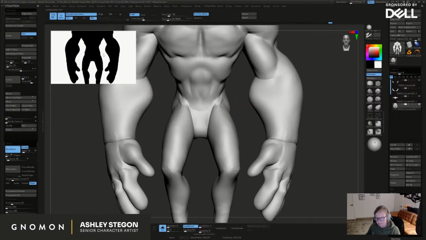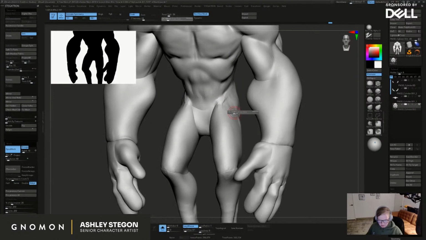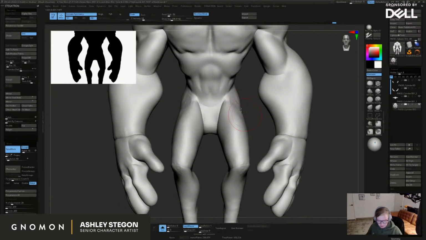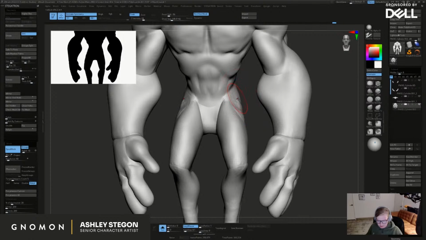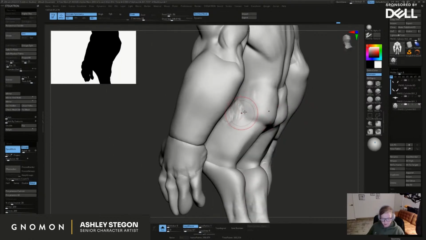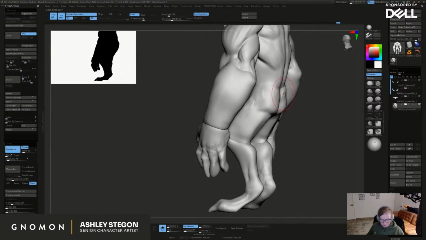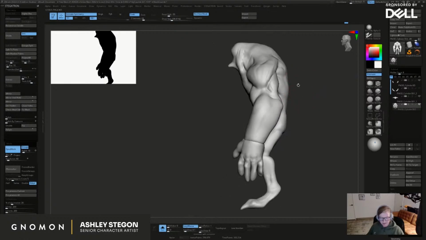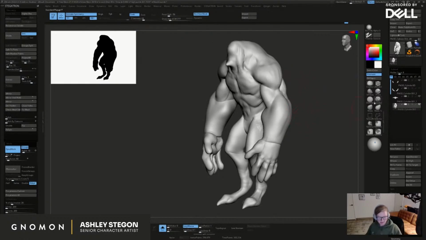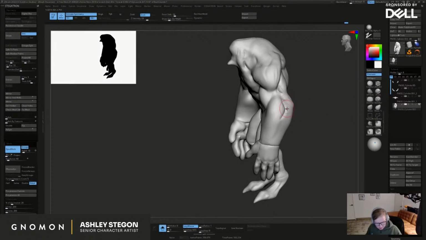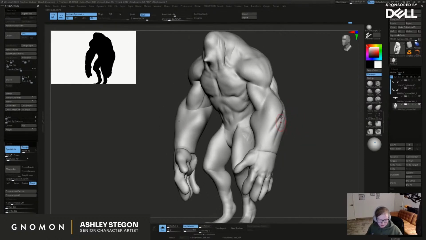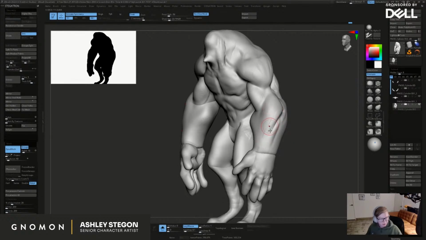Then fixing things: you can see the silhouette of his pelvis isn't quite there, and it's because the greater trochanter, which is part of the femur, is not sticking out enough. So I can sculpt and build on top to get that silhouette to feel a little more streamlined. This process is about still keeping an eye on silhouette. Even if you start adding detail or insertion points into musculature, you still want that silhouette to read cleanly and properly.